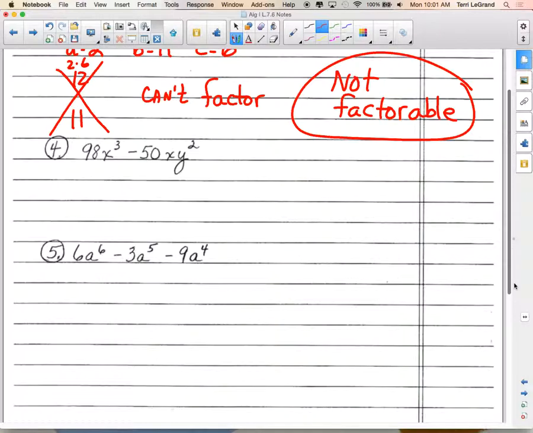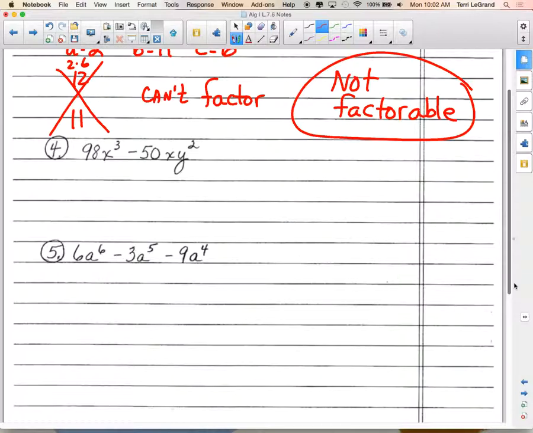I so disagree. First of all, 98 and 50 are both even numbers. Tell me what goes into an even number for sure. 2. So I've already found at least something that goes into them both, so don't tell me that there is not a GCF. Okay, well, is 2 the best there is? You think so? I think so too.